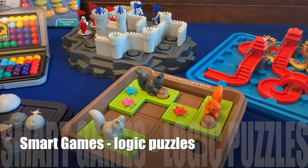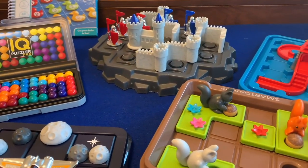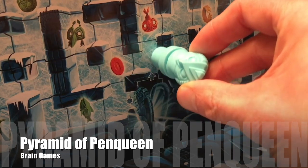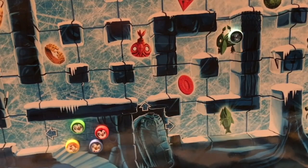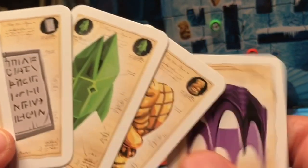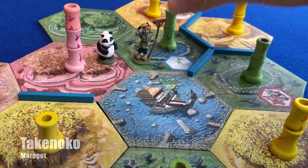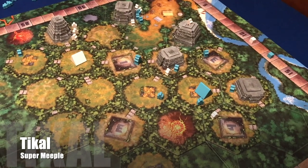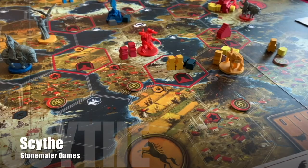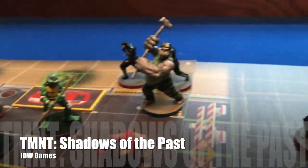With over a thousand games being released each year, it's easy for really fun games to get lost in the shuffle. A strong physical presence can really lift a product, making it visible among a sea of competitors. For consumers in 2022, gorgeous artwork is an expectation rather than a selling point. So game makers have started to look to the third dimension, extending their games vertically in order to literally stand out — stacking bamboo stalks in Takanoko, creating temples from resin pieces in Tikal, or placing plastic palm trees and statues in Tobago. These are the peaceful equivalents of warring miniatures, the gentler cousins of the mechs in Scythe or the ninja clans of TMNT Shadows of the Past.